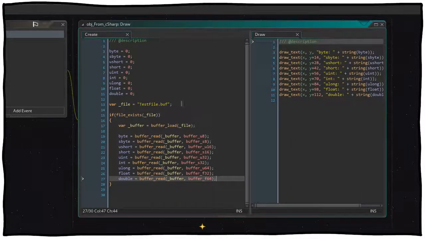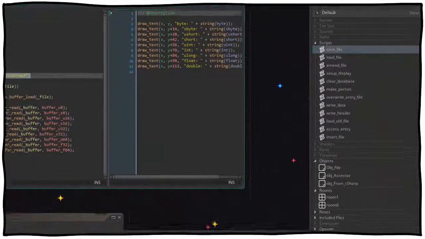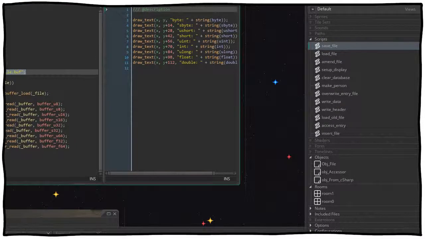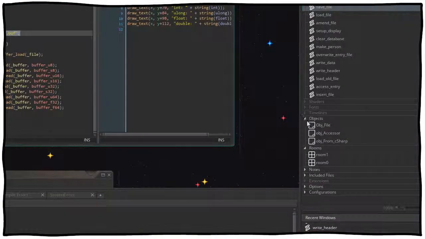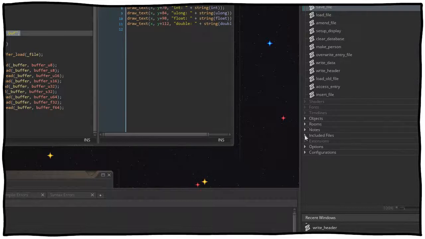Now the only thing you have to be careful of, or have to make sure you do, if we look over here to the right, down here, we have included files, and your file exported from the different software has to be added as an included file.